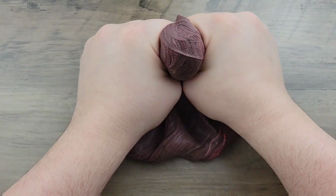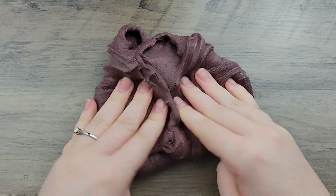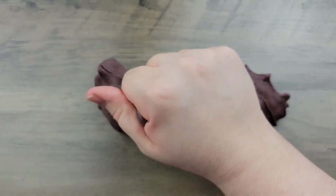And once all the colors mixed together, it became a mauve purple, which I've never had with a slime before, and it is gorgeous. It has been a hot minute since I've had a butter slime like this.